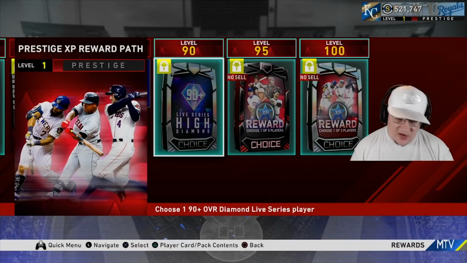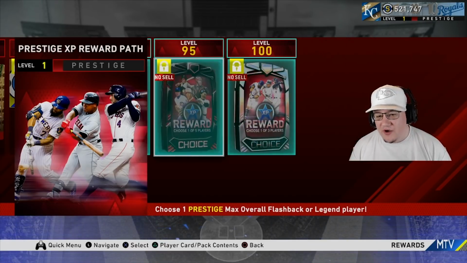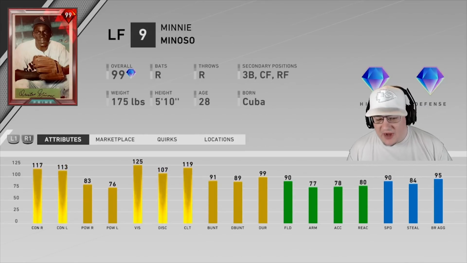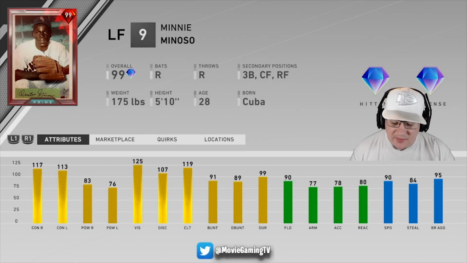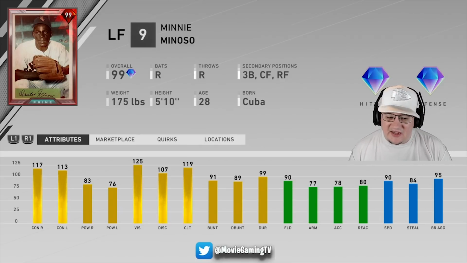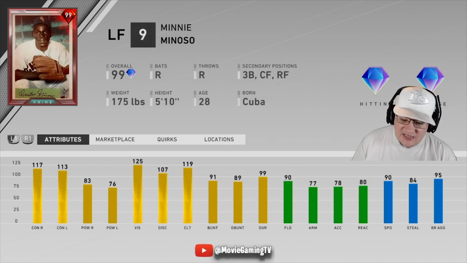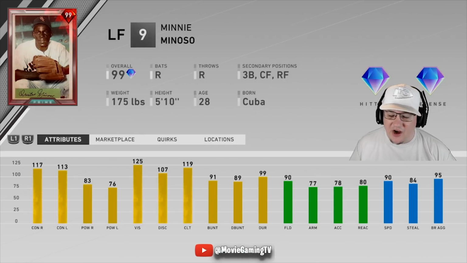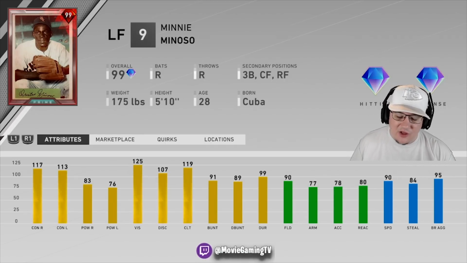And then obviously at high diamond, we're going to hope for Mike Trout in that one. And then we'll take Minoso in the last pack. I think he's really good too. He's going to be above 76, 83. He's going to have a lot of power, a lot of contact, a lot of vision. 90 fielding, 90 speed. I mean, he's solid. He doesn't have great arm strength, but that's why he's in left field or can play third base for you. This is still a really solid card that I might have rated too low.